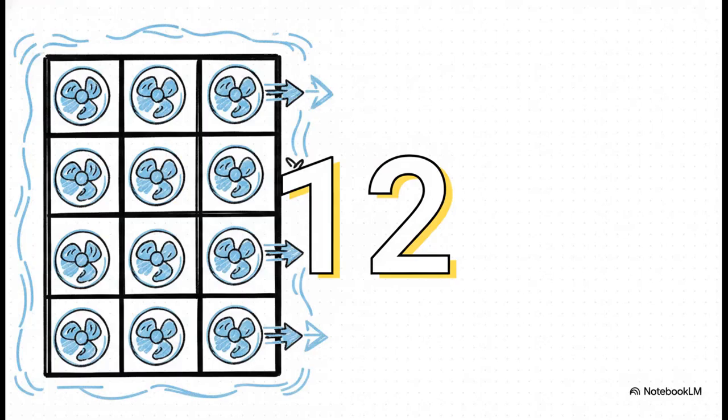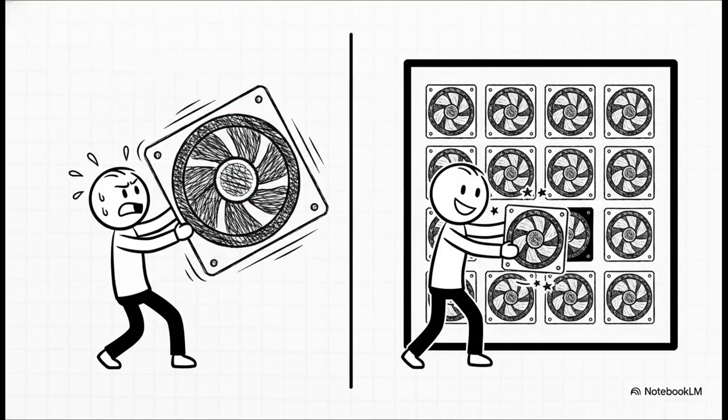Now, what's really interesting about this slide is the sheer scale we can achieve. In modern applications, plenum fans rarely fly solo. They get arranged in grids, called fan arrays or fan walls, linking 6, 8, or even 12 of these smaller fans together into one massive, coordinated system. Why on earth would you want a wall of 12 small fans instead of just one giant one? Well, 3 massive advantages. First up, redundancy.